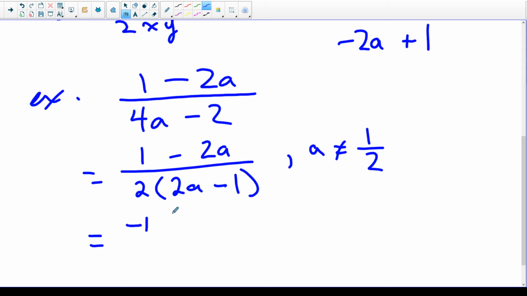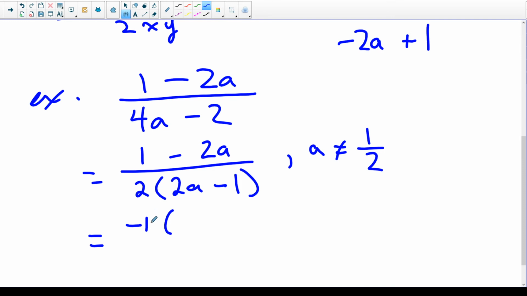If we factor out a negative 1 from the top, okay? If we factor out a negative 1, oh yes, we could have done that on the bottom as well. If we had factored out a negative 2 on the bottom, but we're trying to avoid negatives on the bottom, okay? So that's why I didn't do that. If you factored out a negative 2, you'd have that, it's not a big deal. You'd have to move that negative up to the top, but it's actually seen, I think, as a better technique to factor it out of the top instead.